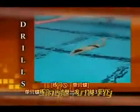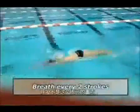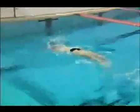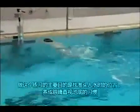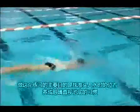One-arm butterfly drill, 3 to 5 kicks off the wall, breathing every 2 strokes. This helps control the breathing, doesn't make breathing real important. And the main reason we do this drill is to get the head position on the entry, which is looking straight down at the bottom, which causes the bathing suit to come out of the water. And that's what you want. You want the hips to come out of the water and keep the feet underwater.